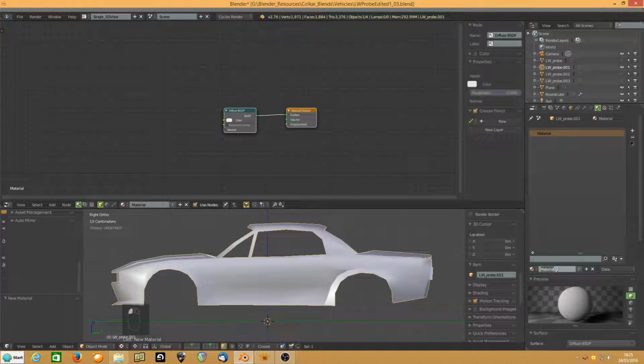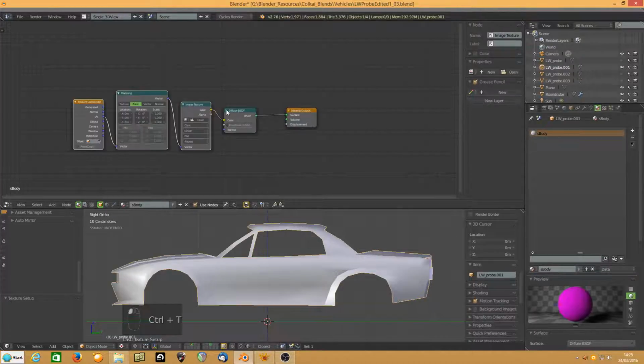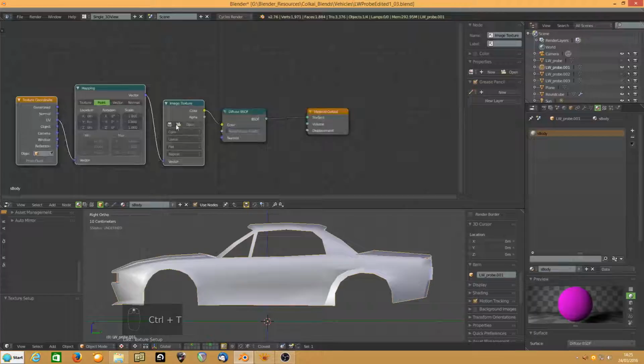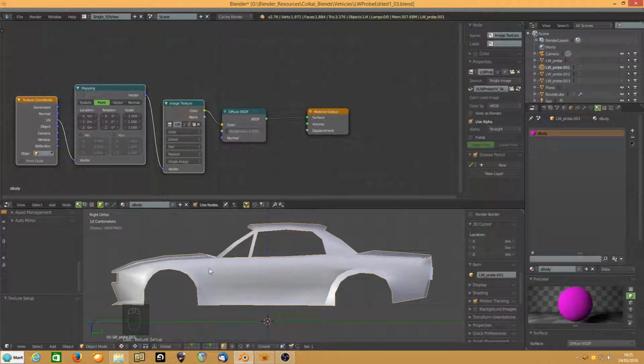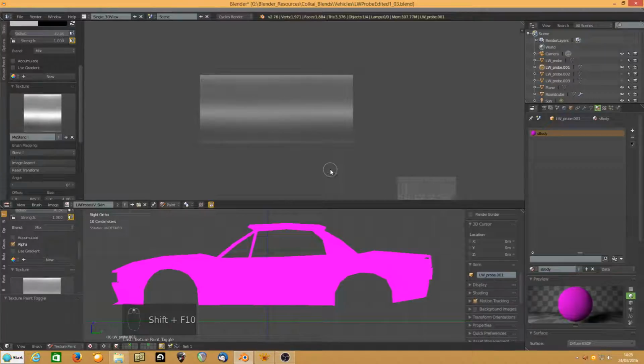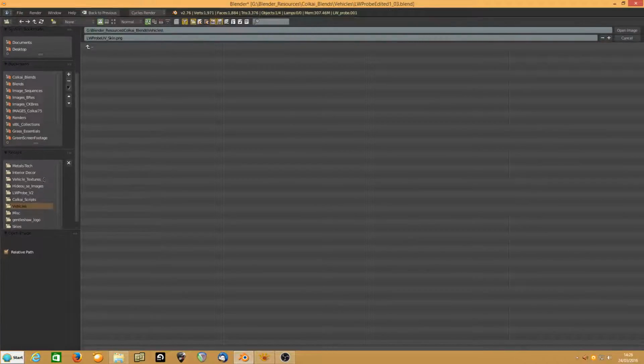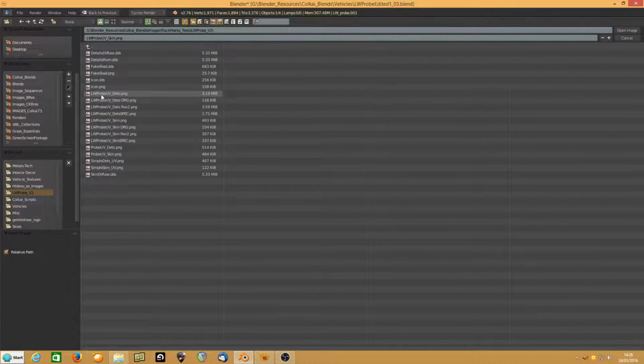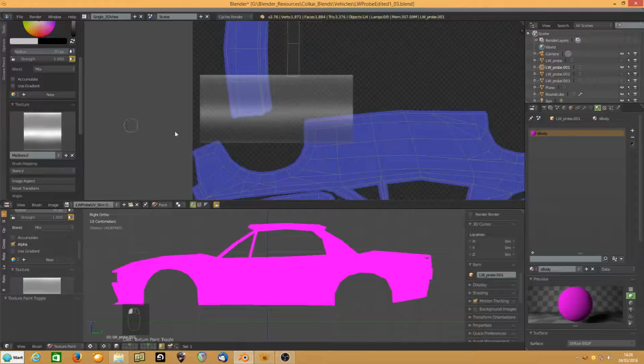And I'm going to go S body, Control T, and that is going to be my skin. So okie dokie. Now I can go into texture paint mode, do a Shift F10 there so I'm in things. I'm gonna open the skin org.